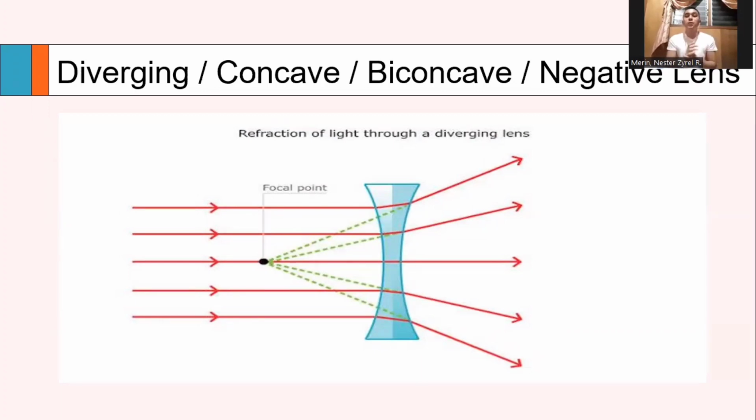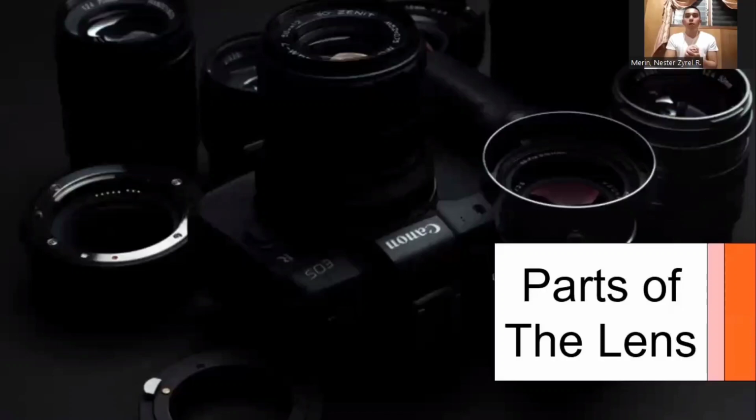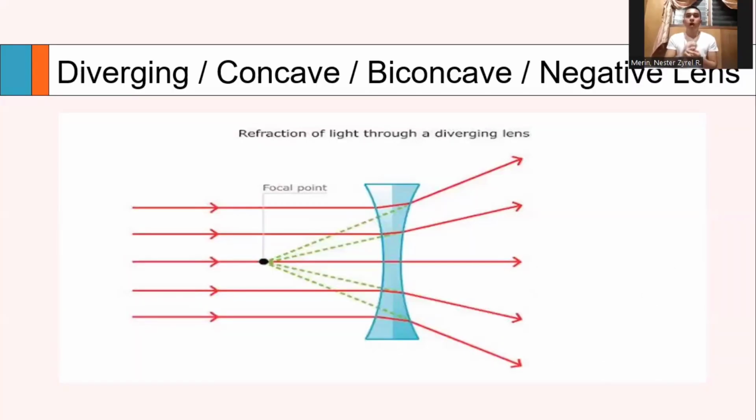If you may ask, what is the importance of these lenses? These two types of lens are very crucial for us human beings, especially for those persons who have problems in their eyes. If a person is nearsighted, he needs a concave glass to see far objects, while a person who is farsighted needs a convex glass for him to see letters or words up close.